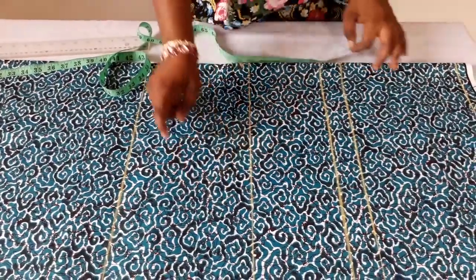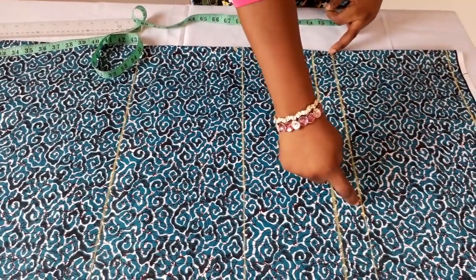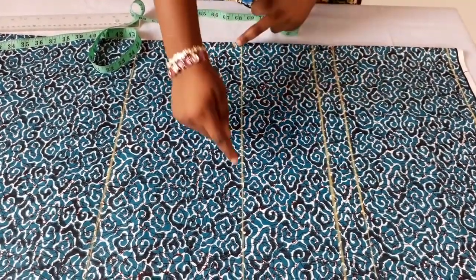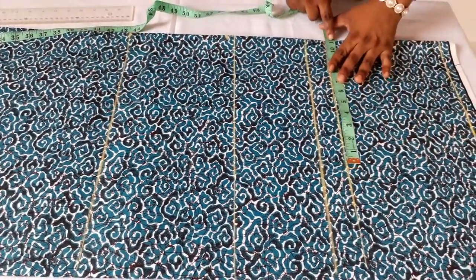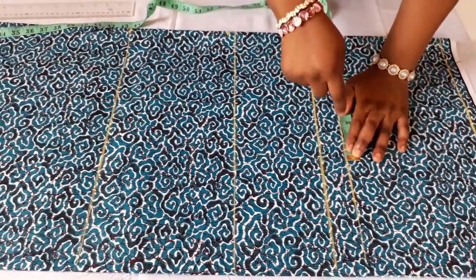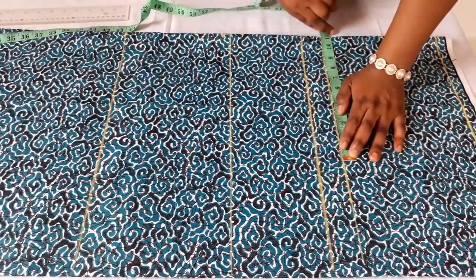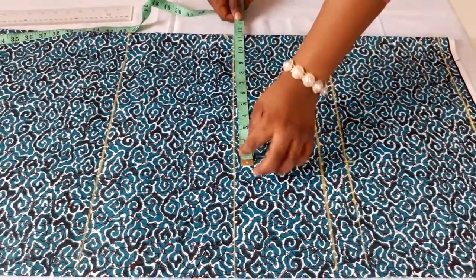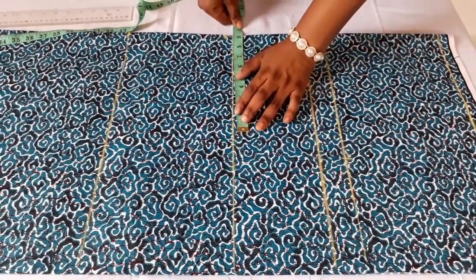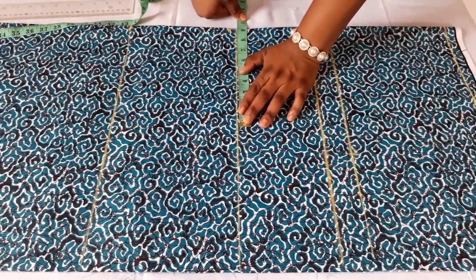After making it into a straight line, the next thing now is to insert my bust measurement, that is my bust circumference, waist and hip. For my bust, quarter of my bust is 11 inches. You could add extra half an inch to it because it's a free top, but I'll just leave it at 11 inches. Then I will go over to my waist. Quarter of my waist is 9 inches, but I will add extra 3/4 inch to mine.